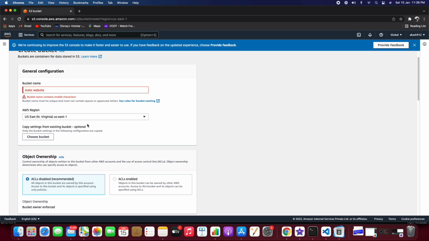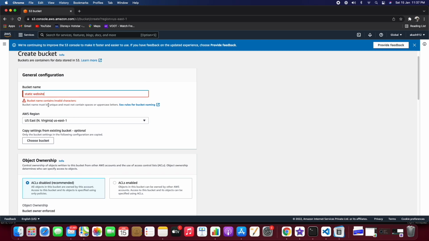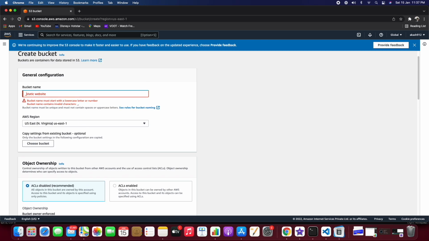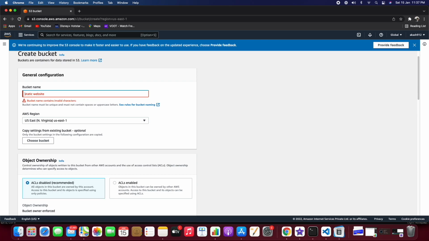Okay, the naming should be unique for all of the global S3 buckets which have been used. So it should be unique for all of the S3 buckets. So let's give some number after static website.